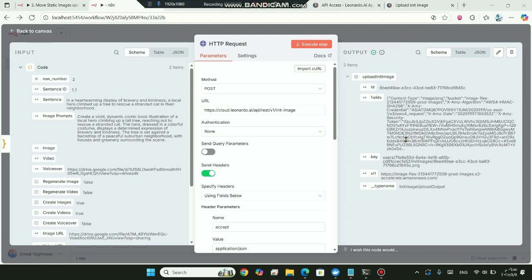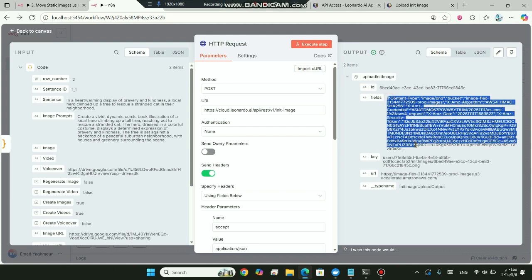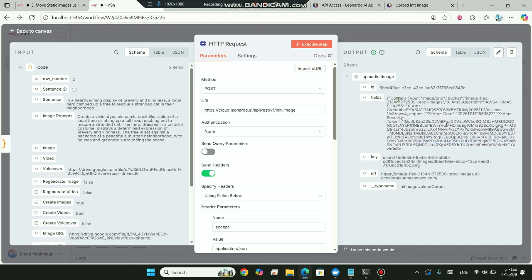Now, they said that they want the values within the fields to be sent along with the upload request. So we need to parse those values into key value pairs.